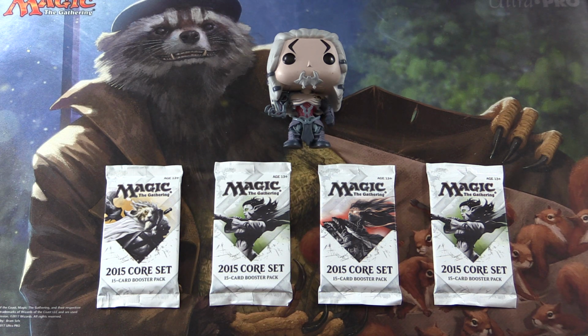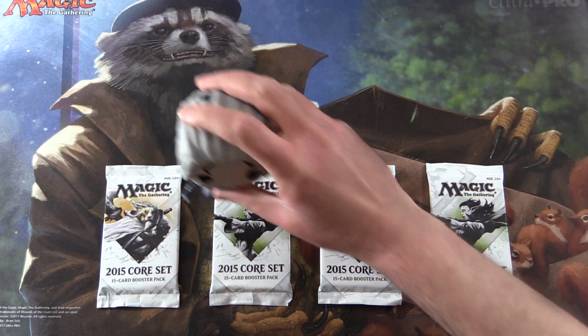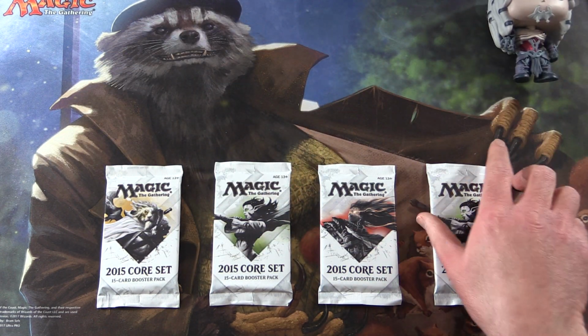Today on MTG Unpacked, the Raccoon Pack Dealer has brought us 4 packs of the 2015 Core Set. And with me to do the pack blessing duties we have Tezzeret. So he will take care of that right now.